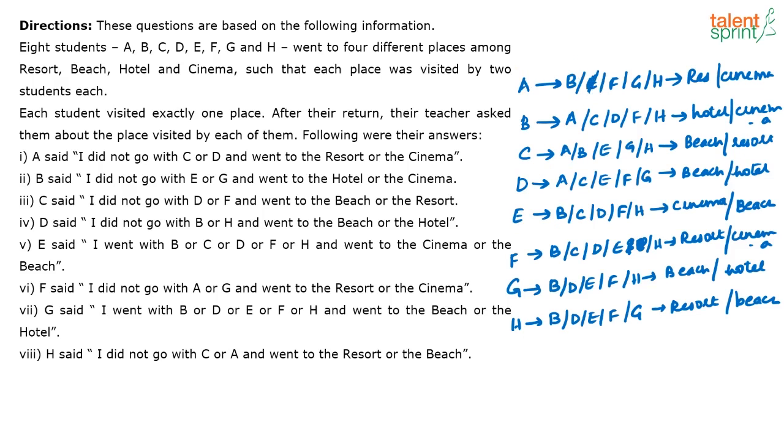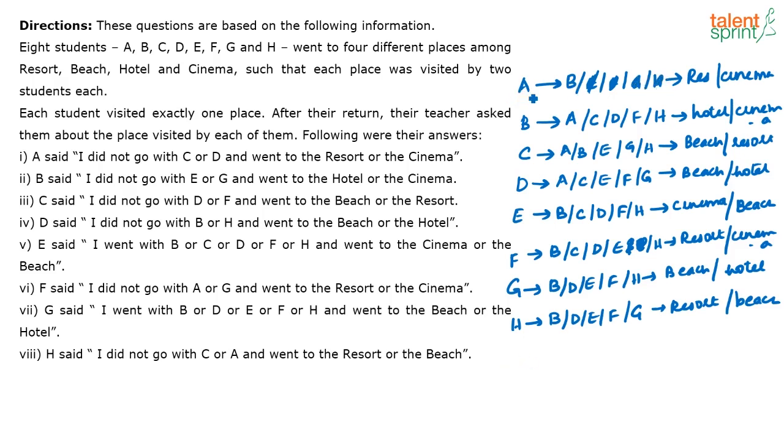So I eliminate that. Similarly, if you look at the list of people that F could go with, again, A is not there in that list at all. So again, A cannot go with F. Similarly for G and H, when you compare, you see that G can go only with these people, and H can go only with any one of these people. A is not there in the list. So I eliminate all this.